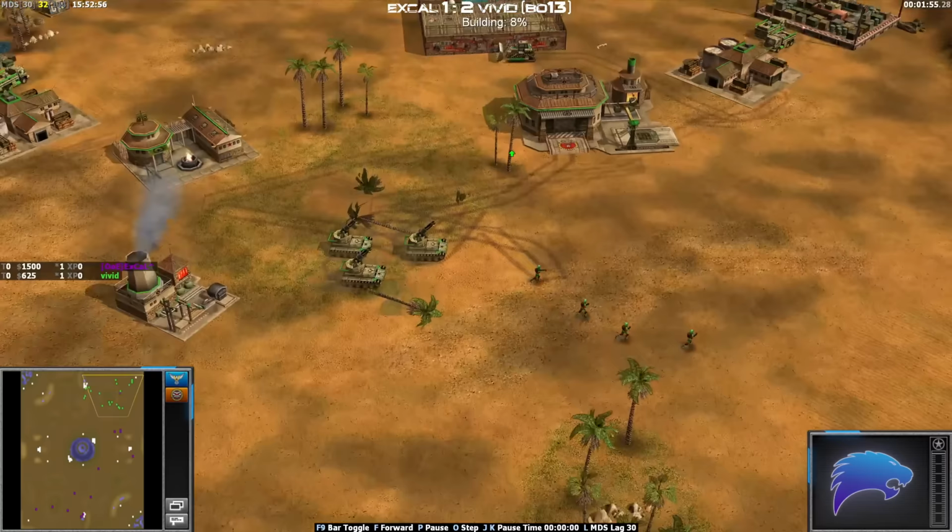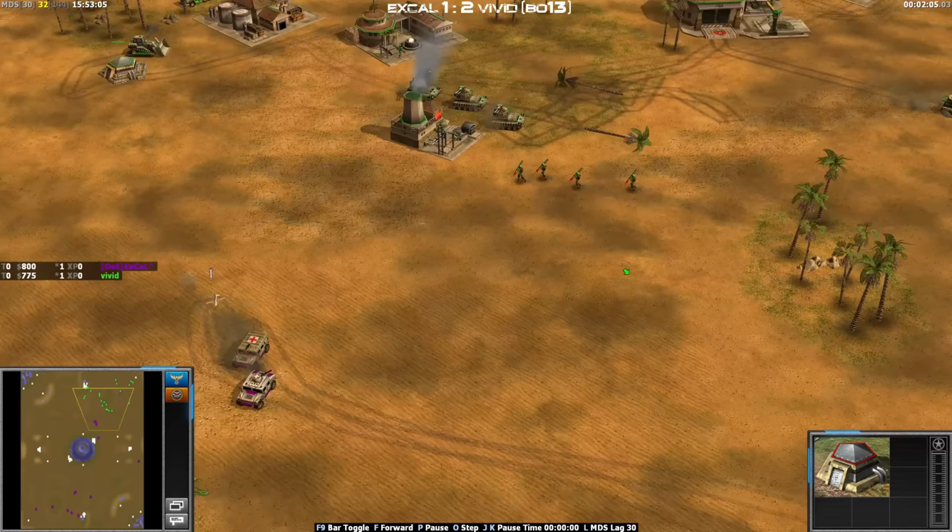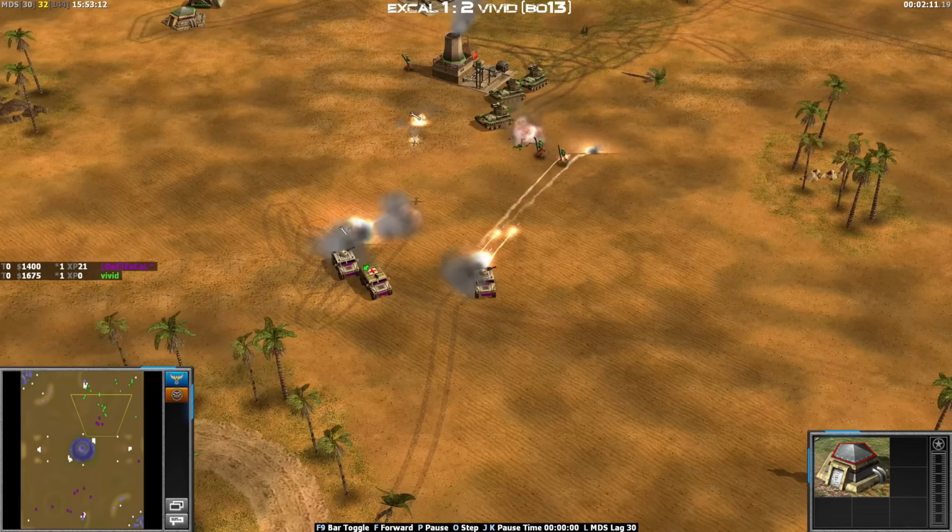ViViD opted for the one war factory, one barracks build, but then he's gone for bunkers and four tank hunters. So looking pretty decent for ViViD. ViViD's a bit of a beast. For anyone who hasn't realized, he is a bit of a beast.